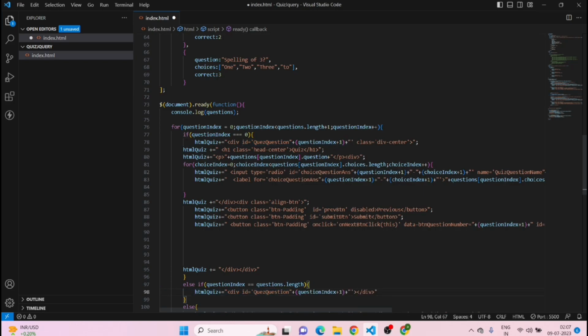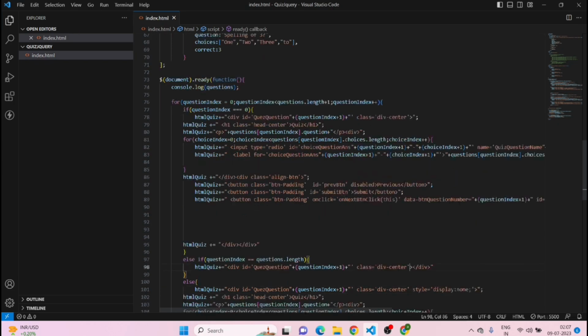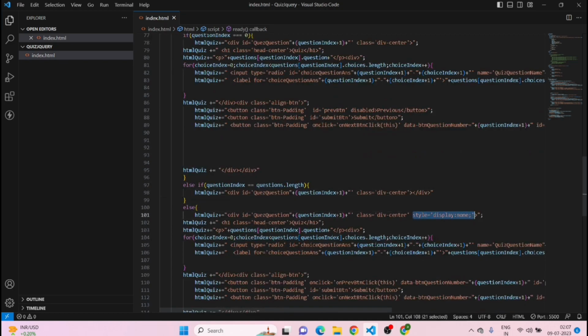After this, the same way you have to write the class also. This one will also be display none. Copy this and paste it here. So this will be display none and it will be shown on the click of the last question.